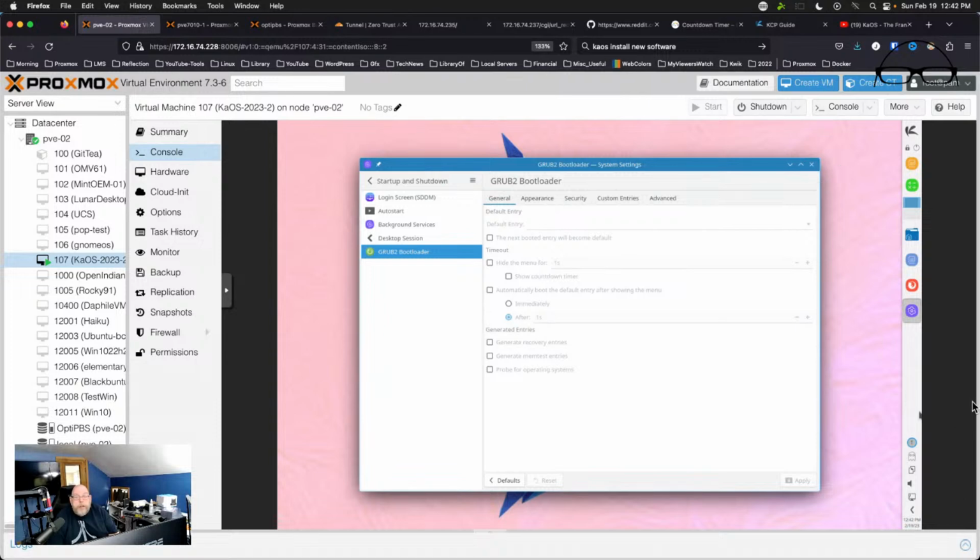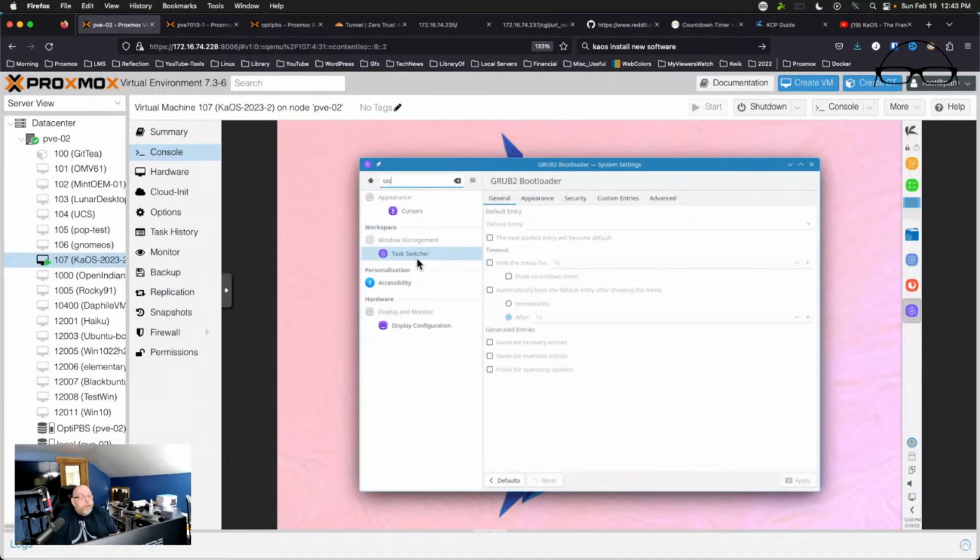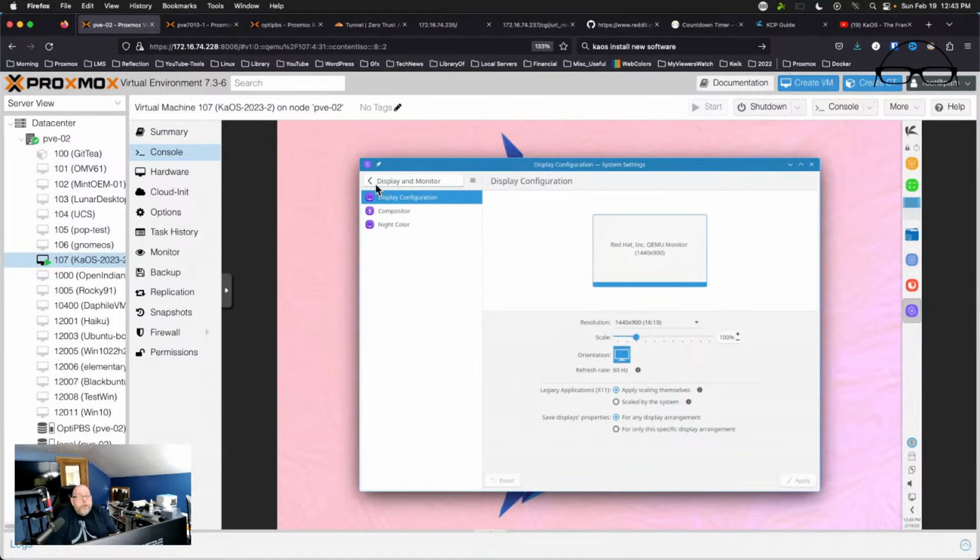What I really want to do is get this menu either on the bottom or the left-hand side, the taskbar. They call it taskbar. Task switcher. Display configuration, which we've seen.